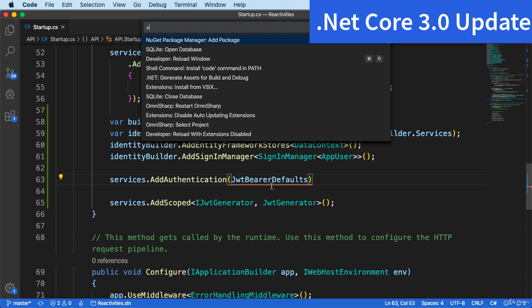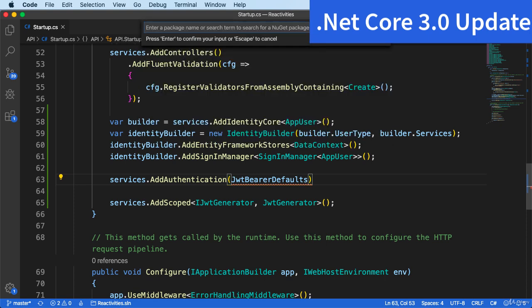So what we're going to do is just do a NuGet package manager add package, and what we're looking for here is Microsoft.AspNetCore.Authentication.JwtBearer, and I'll press return, and we should be able to find this.